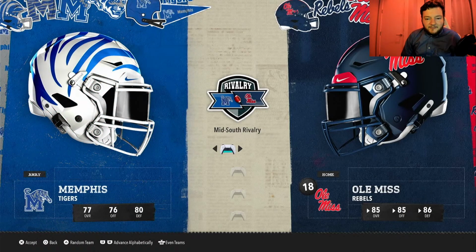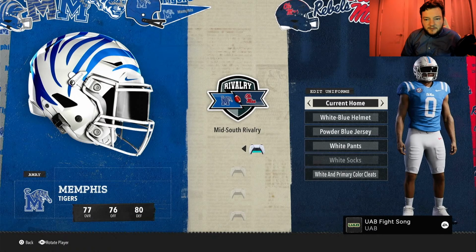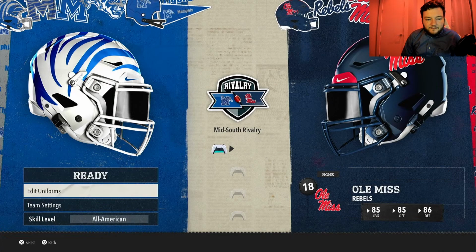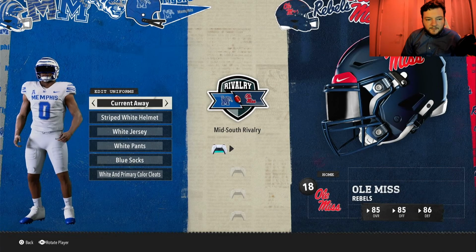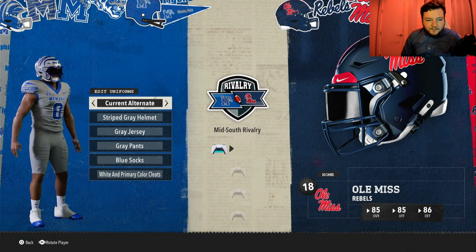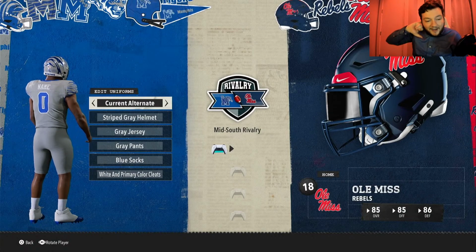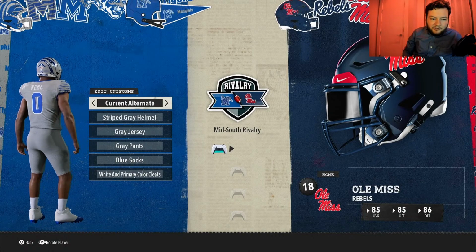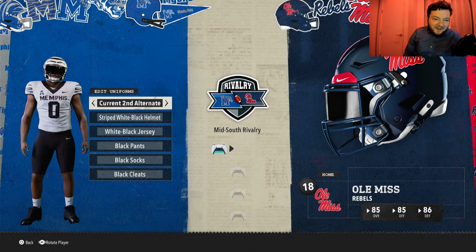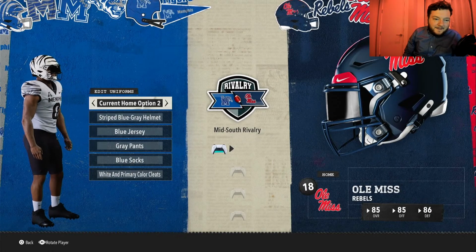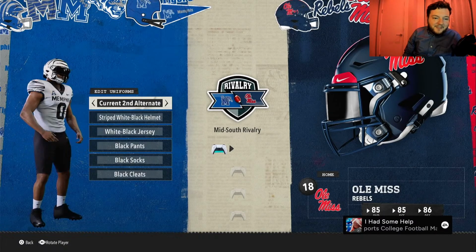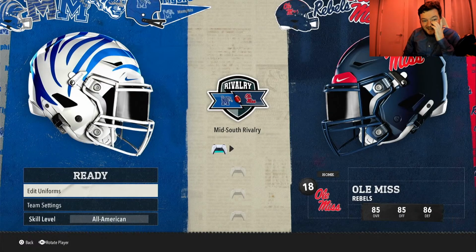And there's the Memphis Tigers. Let's get rid of a classic Ole Miss powder blue here. And we're going to go all gray in order to really have a difference between these 2 uniforms. Ooh, that is pretty, though. Option 2, alternate option. No. This is the uniform we're going for Memphis. That is an incredible look right there.